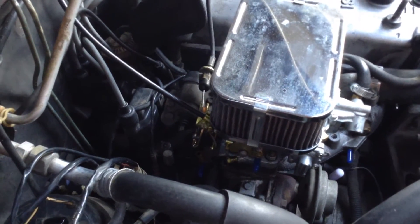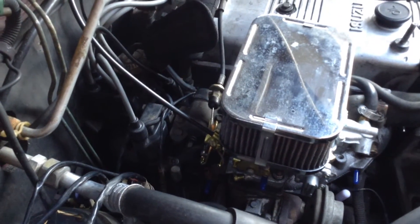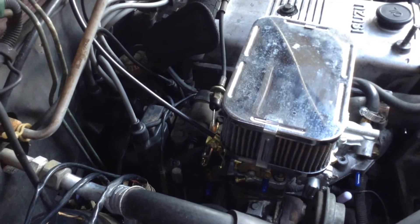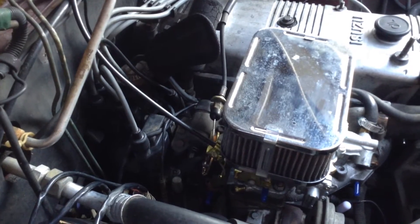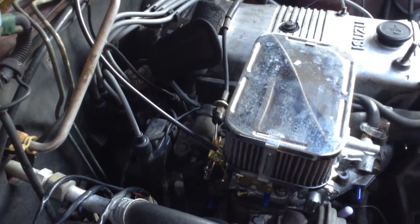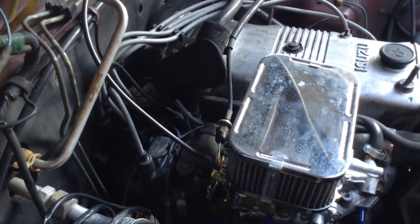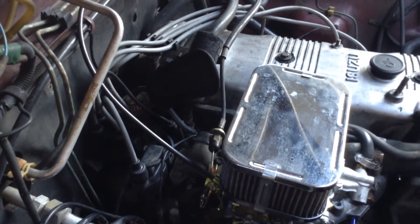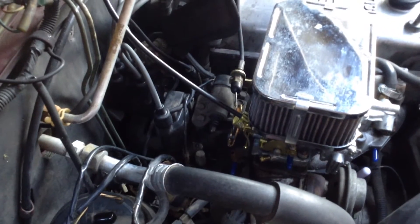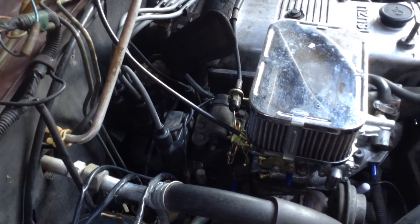To dress up an engine compartment you might want to use steel braided hose, but that really doesn't give a performance benefit — some say it provides a little heat resistance, maybe not. The trade-off is that with regular rubber lines you can see any cracking or damage, whereas on steel braided lines that damage is concealed under the braid. You won't know it's there until you have a problem, and you may not be able to diagnose that problem as time goes on.